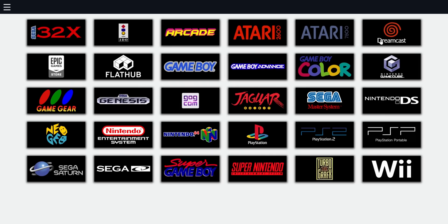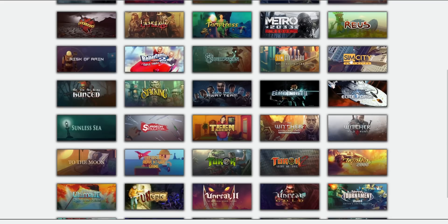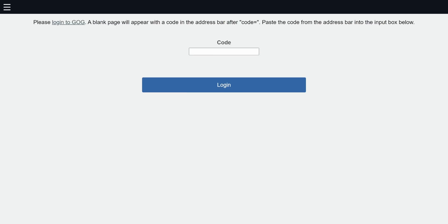Chimera OS also offers a pretty awesome feature: the Chimera web app. This gives you a web-based front end that will allow you to install games remotely — a truly awesome feature. Logging into Epic and GOG could be a little easier and more straightforward for a new user, and as a web developer I can think of a few magic bits of JavaScript that could handle some of the more technical things here. But once it's set up, you don't have to worry about it again. I used this method to set up a few GOG games on my Steam Deck, and once you restart Steam, these games are added to your non-Steam section of your library and you can manage and launch them just as you would any other game. And to be honest, Chimera OS with its immutable file system, use of flatpacks, implementation of the true Steam compositor, and its Arch base — all of that combined is seemingly the inspiration for SteamOS 3.